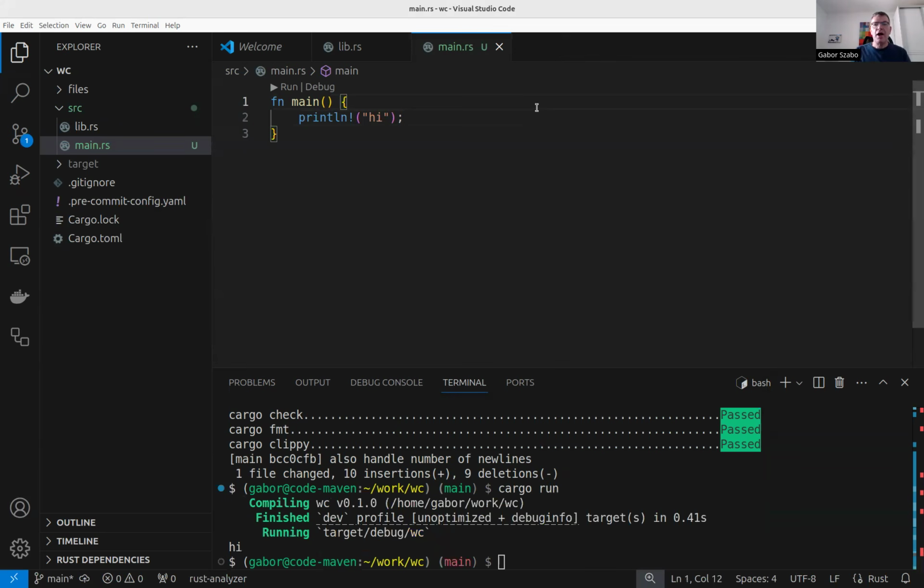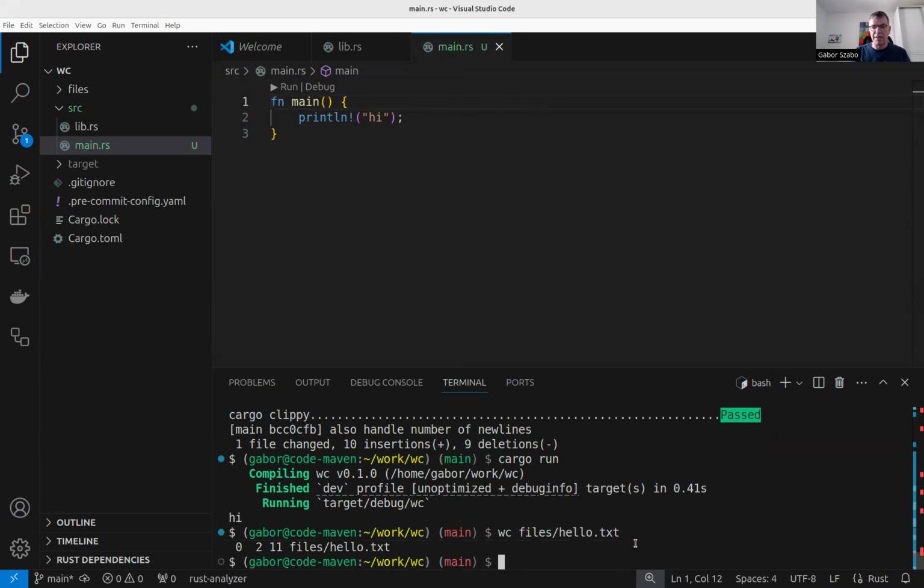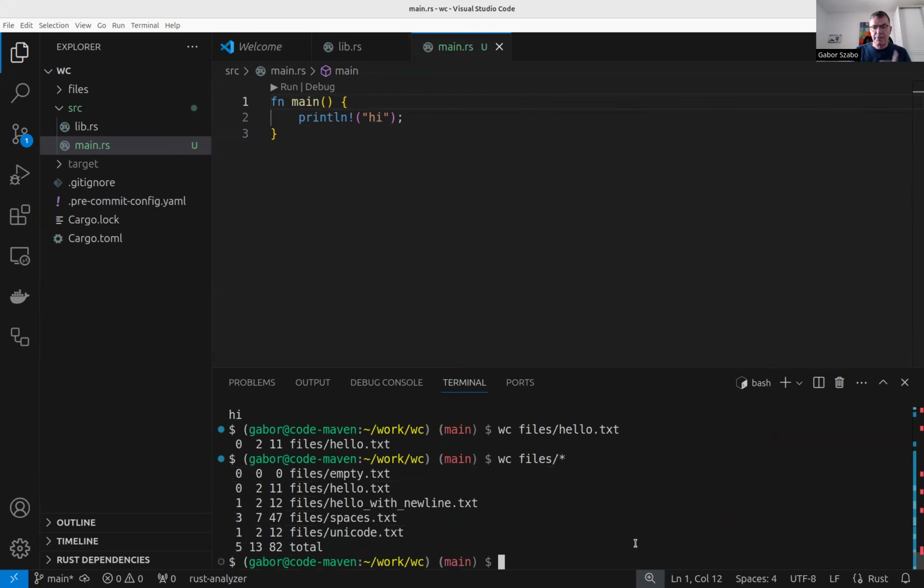This works. Now the most basic way to use wc was what you saw here, that I ran wc and then gave it either a name of the file, so it was files/hello.txt, and then this is what I got, or I could also give it a star.